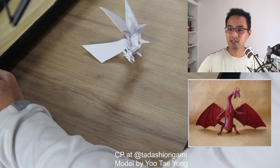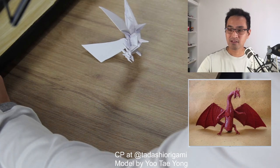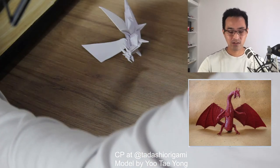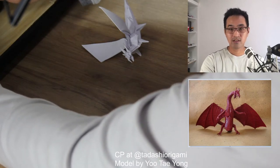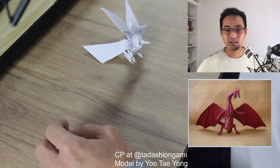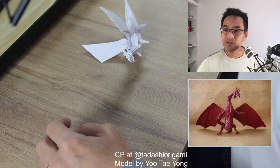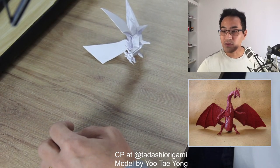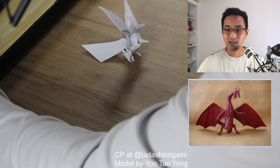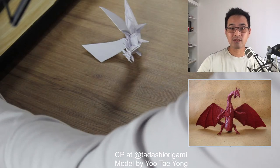Yuga Arisawa dragon. Arisawa. Let me see this dragon. Yuga Arisawa. Origami dragon Arisawa Yuga. Okay, I found it. It looks like the ancient dragon. What is the difference from this and the ancient dragon? Maybe the body is... Oh yeah, there's a lot of difference in the body. So it's more detailed.